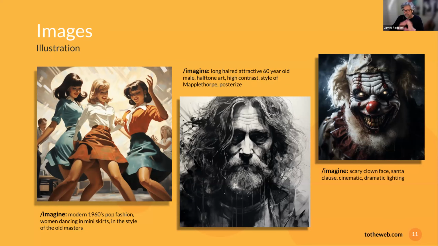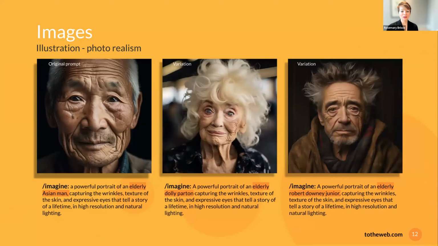I mean, I did lots of different ones, and we also gave you the prompts that initiated the first rev of all of these images as well. So on this one, the original prompt is this: a powerful portrait of an elderly Asian man, capturing the wrinkles, texture of the skin, and expressive eyes that tell a story of a lifetime, in high resolution and natural lighting. So I highlighted the areas that I changed.